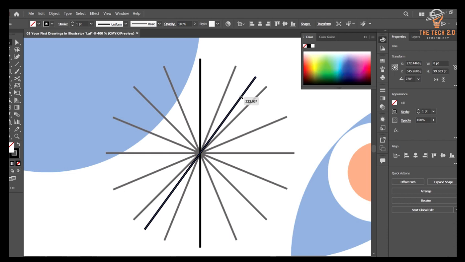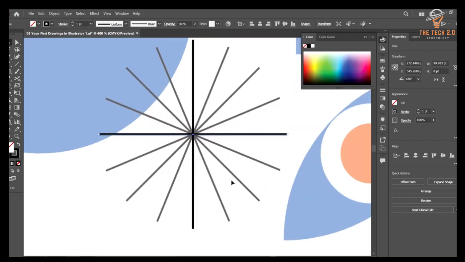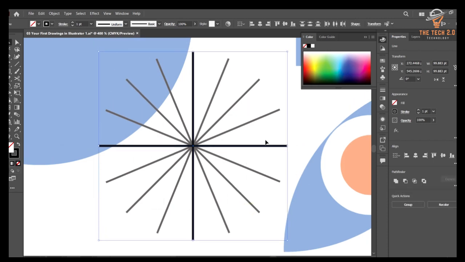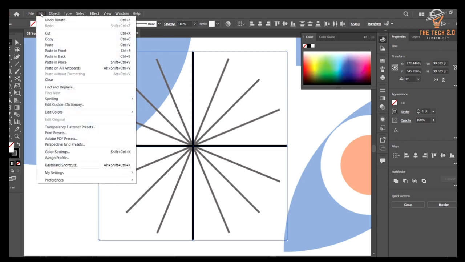When dragging, just hold down shift to make it align to specific angles, like 180, 90, and 45, and so on. But this is 180 that we need, that we're going to use. So just make it align to 180 degrees. Okay, and then select both of your lines, and come to copy and then paste in place.